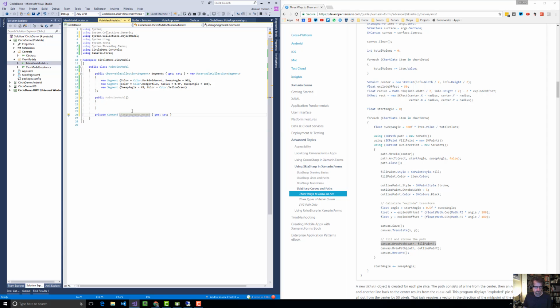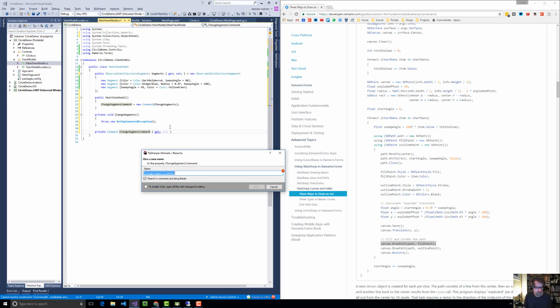It's not got the right name. Okay. New command, and it's just going to say change. And create that method. Yeah, I know it's misspelt, so we'll refactor that.